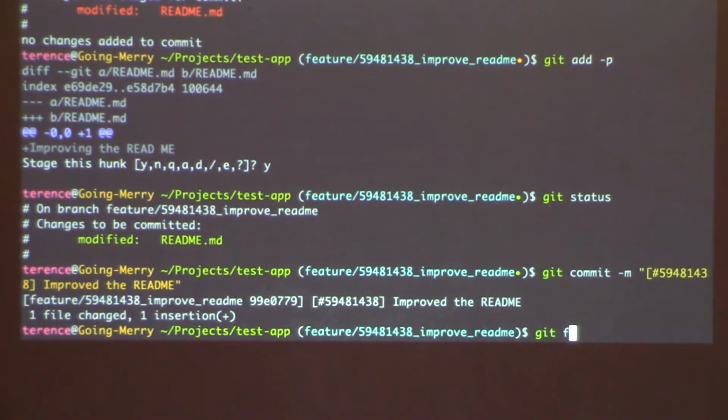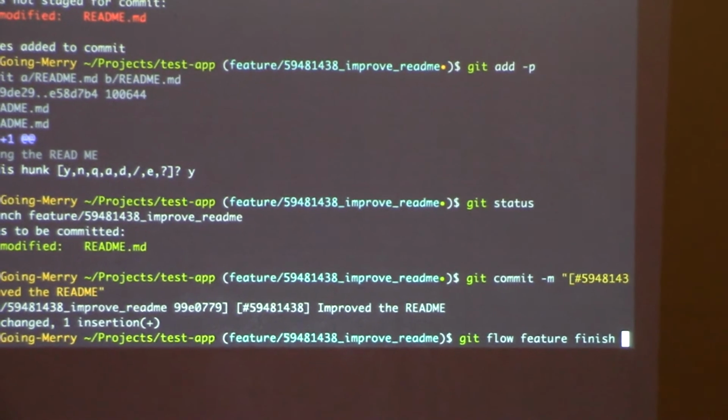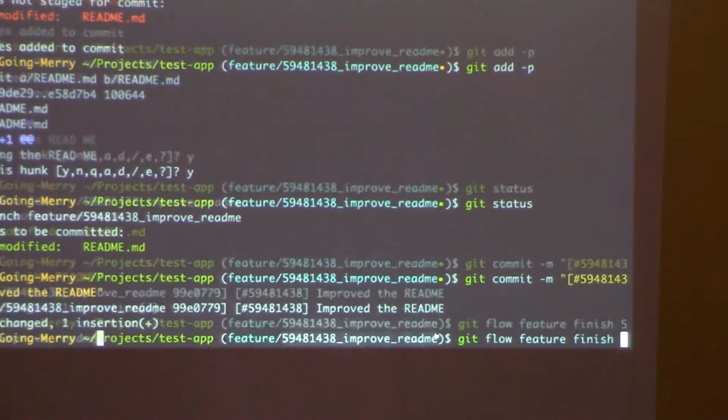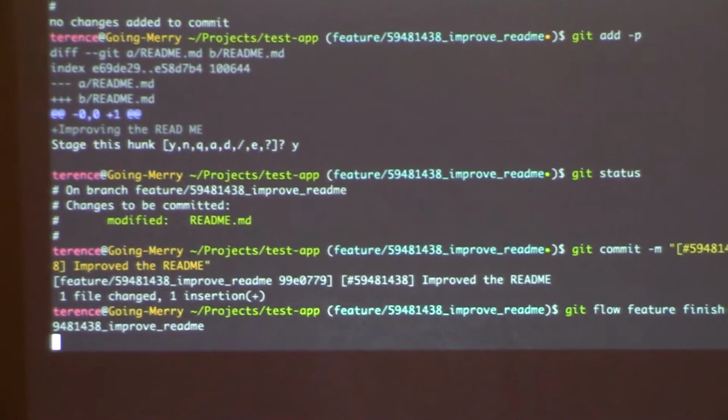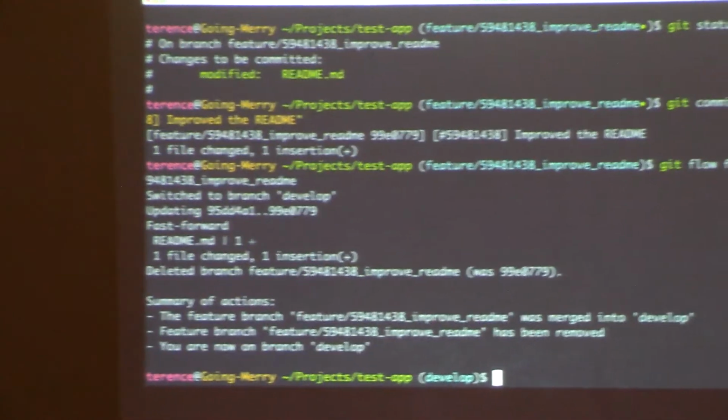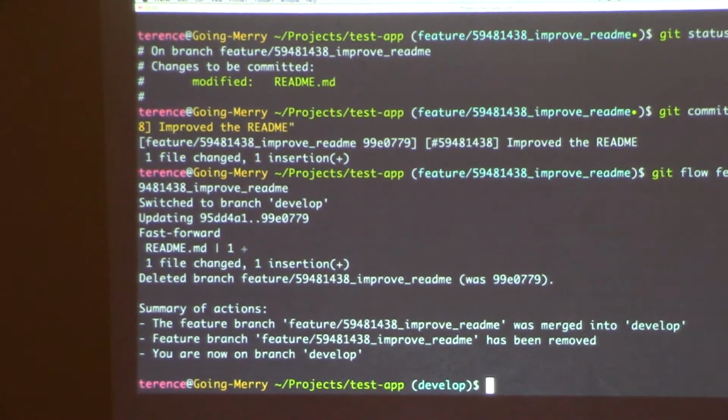So git flow feature finish, then the name of that branch. All right. What that command does is it merges it back to develop. Then it deletes the old feature branch that you made.